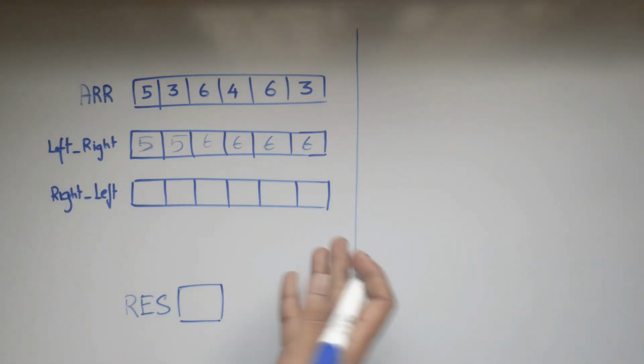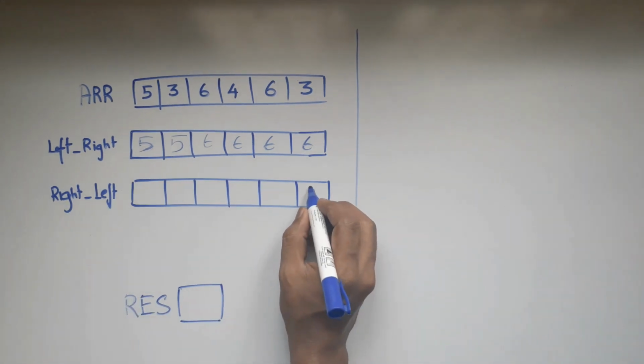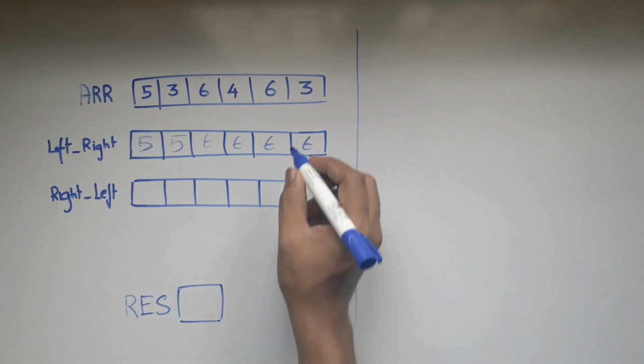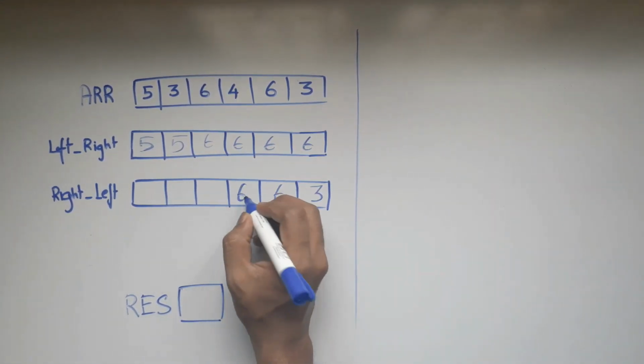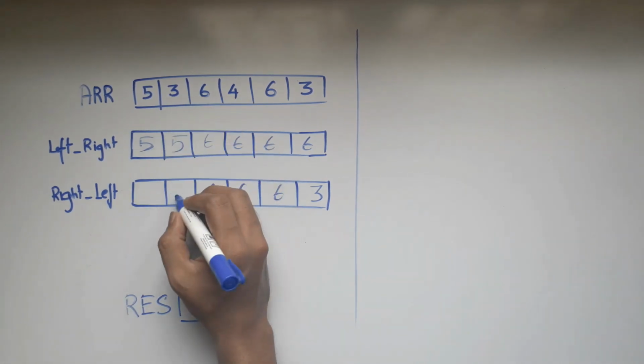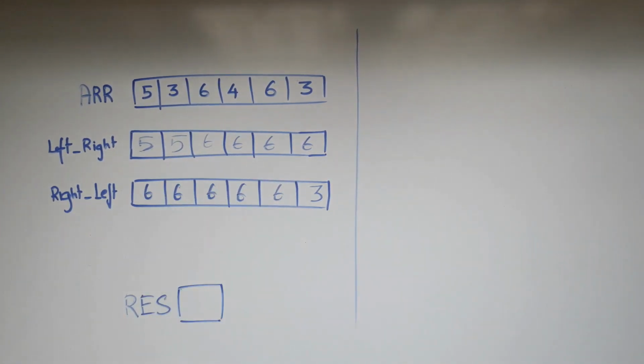In this case, from right to left, we will write the maximum. Here in this case, it is 3. And next 3 or 6, 6. 6 or 4, 6. 6 or 6, 6 again. 6 or 3, again 6. Alright. Now we'll repeat the process as we have discussed in our earlier section.